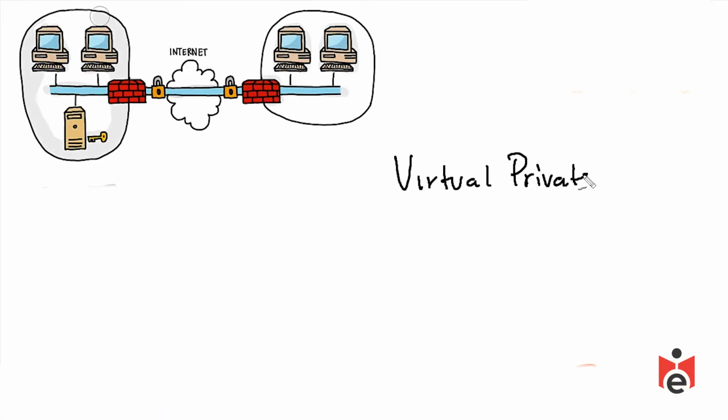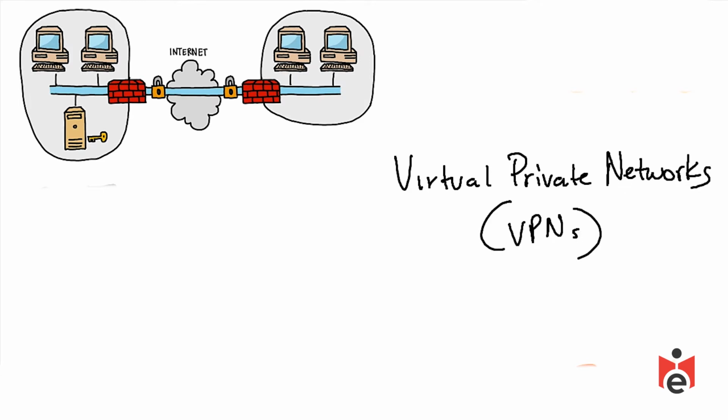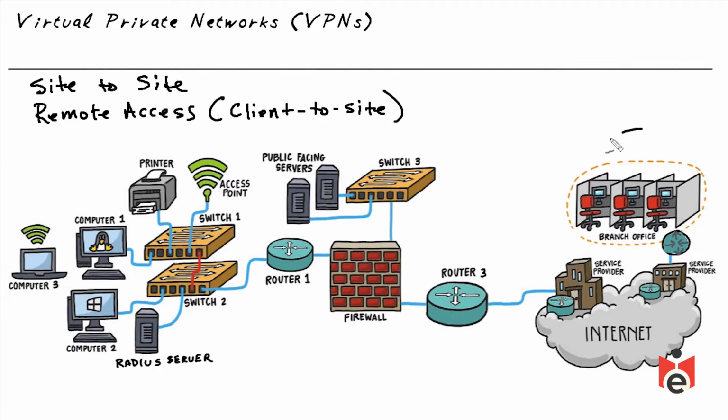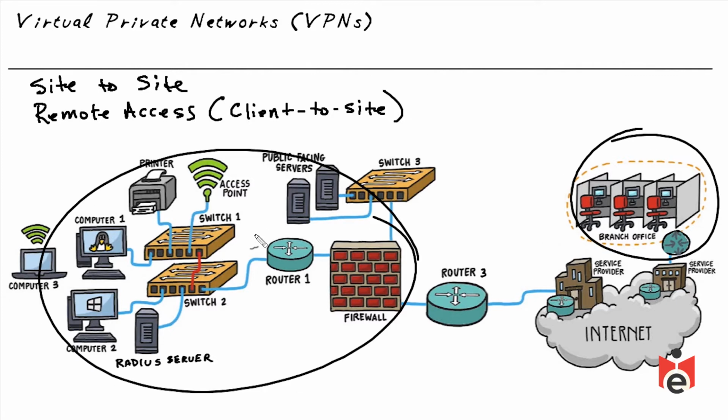Whenever we have data that's coursing through the veins of our networks or crossing other people's networks and we want to protect that data, we can do so by using cryptography and a feature called VPNs. And the two major categories are site-to-site. For example, we have a branch office out here, we have our headquarters location over here, and we want to create this logical secure path, this tunnel, this virtual private network between the two. And that way any traffic that's leaving the branch office that goes over the tunnel will be encrypted and protected until it reaches the other side. At that point, those packets will be decrypted and then forwarded on to their final destination. The key is, it's protected as that traffic travels over the virtual private network between the two sites.